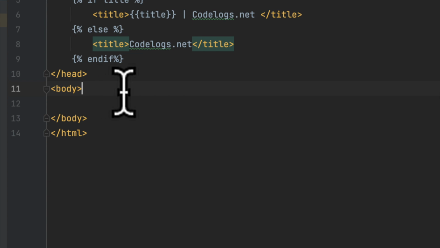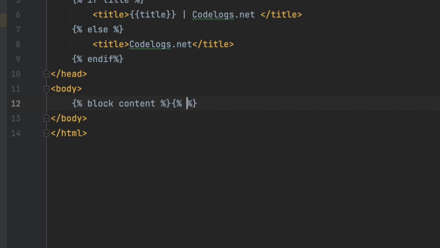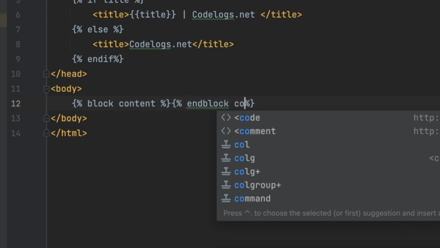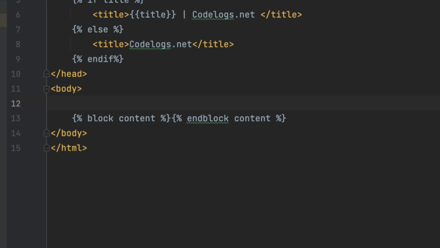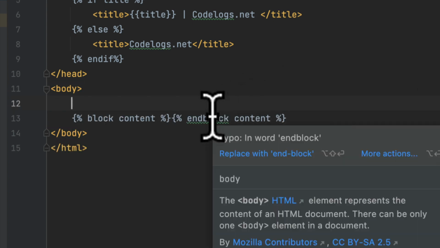In the body, we'll create a place that other subtemplates can inherit from. Say block content, and we will end here with end block. You don't have to add a comment, but it is nice to comment for yourself.